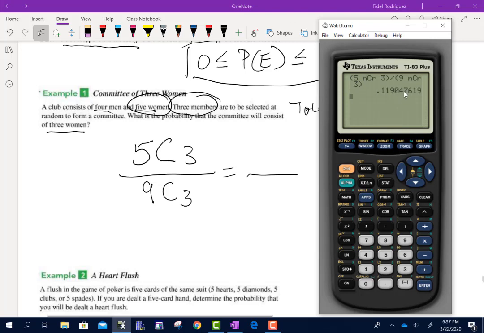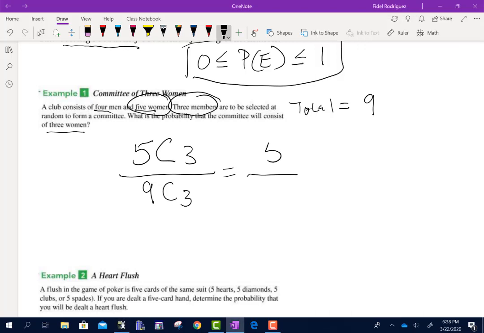Okay, so if you notice I get a decimal. The reason why I'm going to try to convert this to a fraction is simply that when you're doing this in MyMathLab, it'll ask you to write it as a fraction. So if you notice, I hit the button that said math. The first thing that came up was this little fraction button here. I'm going to hit enter. I'm going to see if it's going to do it for me. It did. Okay, so all it did for me here was it converted my answer, which was a decimal, that 0.119047 business. It converted that to a fraction for me. So let me write this as 5 over 42.